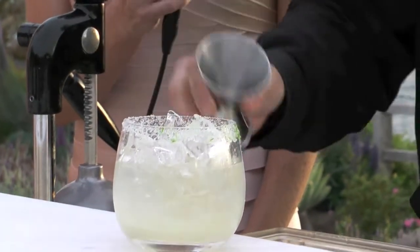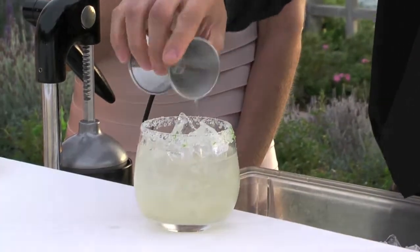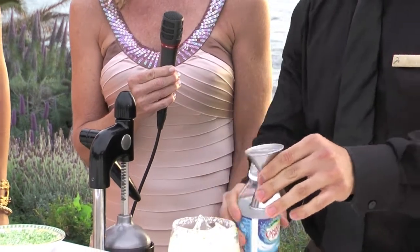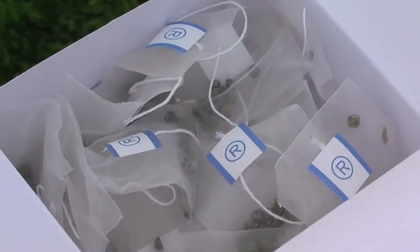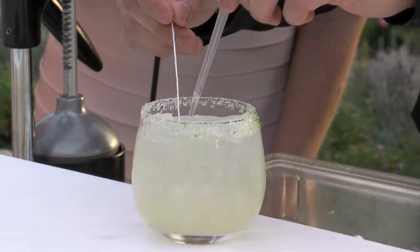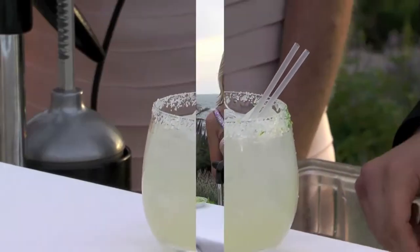This ginger beer is so yummy. Did it take you a while to come up with this? It did. They always do. So it just gets an ounce of soda water. Peppercorns — it's a tea bag full of green peppercorns. What you do is just steep them in there to your liking, because the more you leave it in, the more of the peppery taste you'll get.